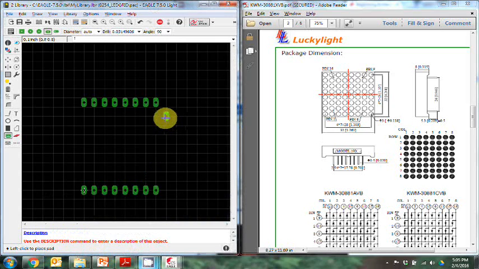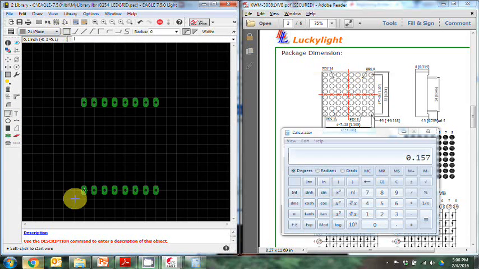So now that all the pads are down, what we want to do is add some documentation, something that's going to show up on the printed circuit board to tell us where the physical limits of the part are. We call this a part outline. So I pick the wire tool, and in this case I'm using a layer that's just for documentation. In the pull down menu up at the top where it says TDocu, this is where the part is going to go, and this is going to be drawn on the board, and it's going to be visible when we're doing our layout.